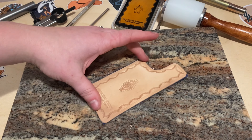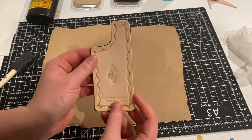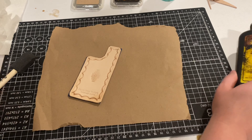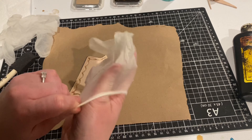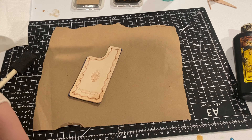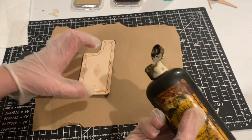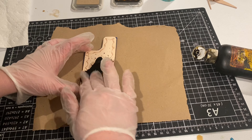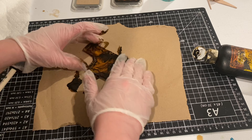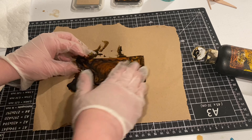Now I'm going to take my maker's mark. After letting it dry completely, we are now going to antique gel stain it. This is a vintage gel — you can get it on Amazon or at any local craft store. I'm putting some gloves on so I don't stain my hands; that is very important, otherwise you're going to have some orange hands. I leave the blue tape on the back so that while I'm adding moisture to the leather, it doesn't stretch or expand.